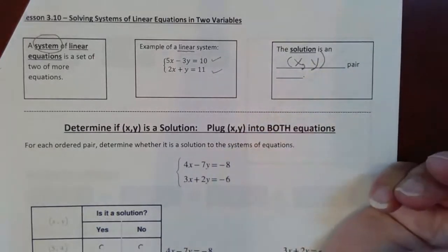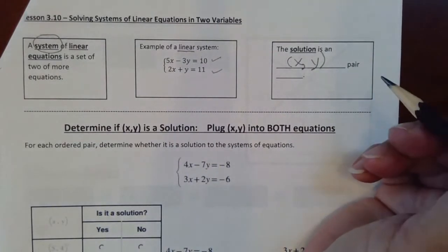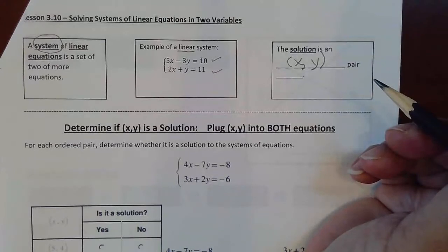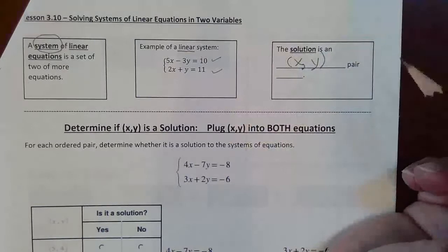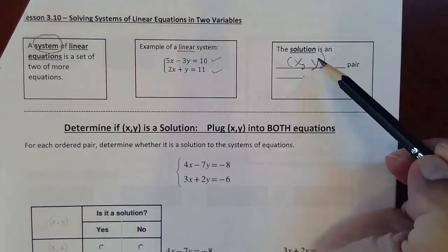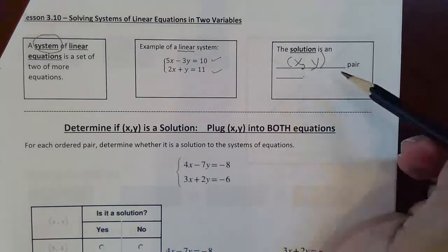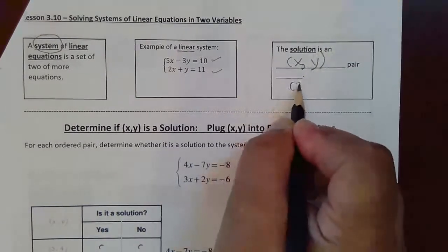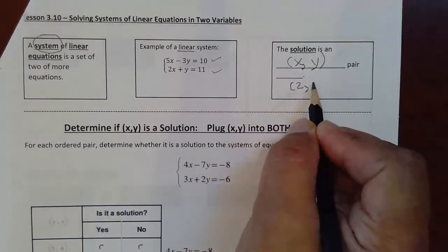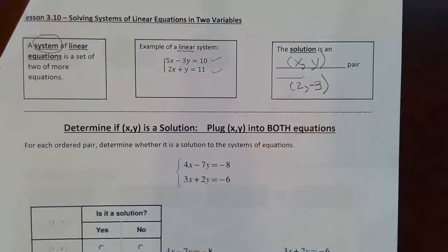What you're really finding, if you want to talk about it graphically, and that will be some of the problems that are going to be thrown at you, where they give you a graph and you tell what the answer is. Those happen to be the easiest form of the particular type of problem we're learning right now. It's where the 2 lines hit, where they cross at a single point, and that point has an X and a Y coordinate, as all points do in the Cartesian system. So it'll be an XY pair like that. You'll have a number here. It could be a fraction, or it could be a negative, whatever. Those will be the numbers at which it hits.